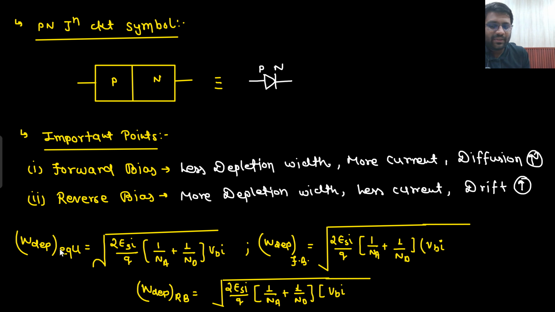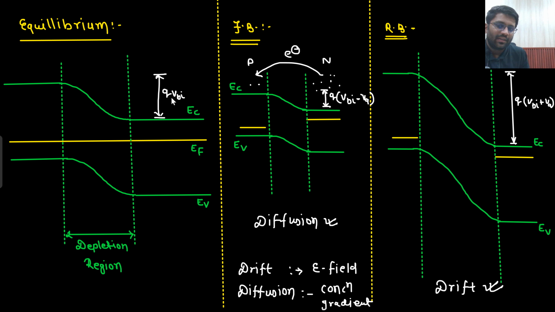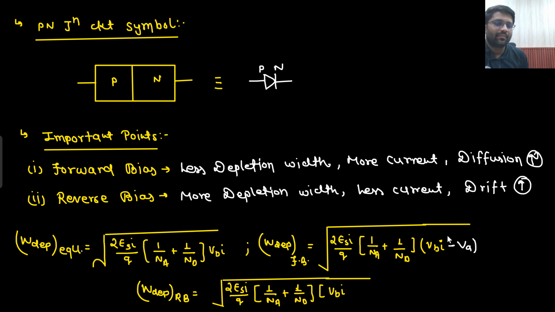So this is your depletion width under equilibrium. Do you remember the formula? Yes, sir. Under root 2 epsilon by q times (1 upon Na plus 1 upon Nd) times V built-in. Depletion width under forward bias: what will happen? Depletion width will reduce. So here what should come, plus sign or minus sign? Minus sign, no? Or you can see from here. This barrier has become, in place of q V built-in, V built-in minus Va. So here which sign would come? Minus V. In the examination they can say that, sir, Va is equal to minus 3 volt. You are applying a forward bias of minus 3 volt. So does this minus sign matter to you?